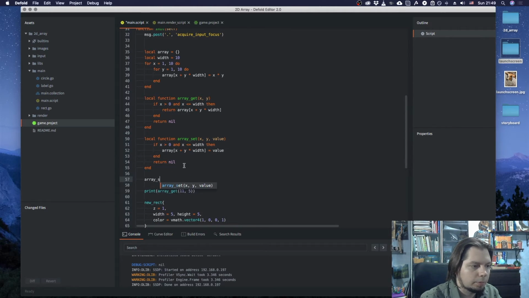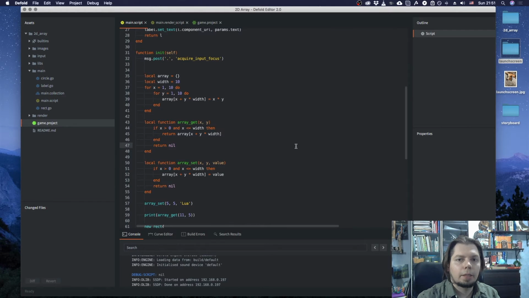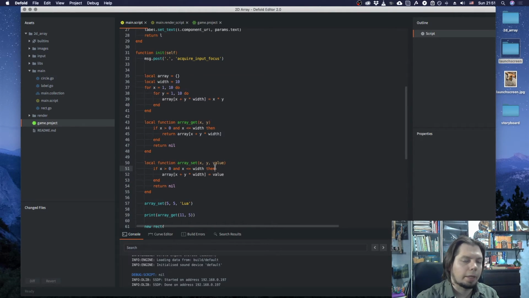For instance, array set 5 by 5 value would be Lua. Here we go. It's over here. And now what's left to do is to wrap all this array get and set functions into a class.